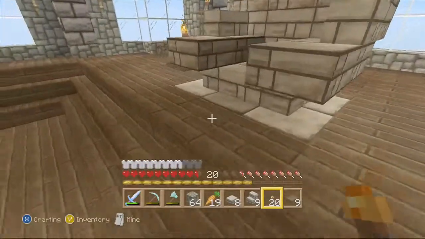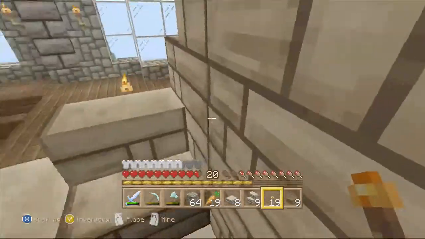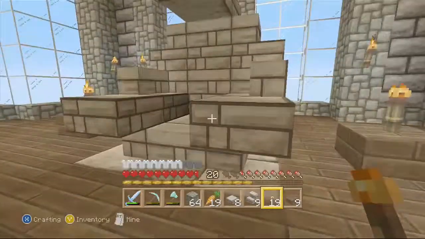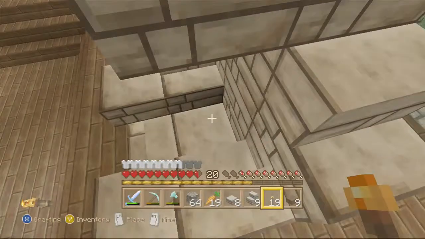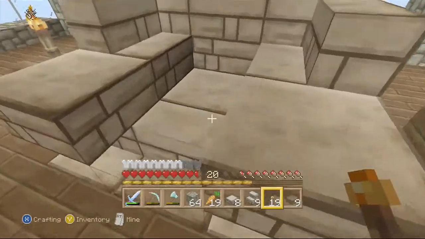Alright. Yeah. Oh yeah! I'm a beautiful butterfly! Oh yeah! So there's my throne. It looks nice! I think it would look nicer if I had a nice thing to go right there. But I don't have a nice thing to go right there yet.